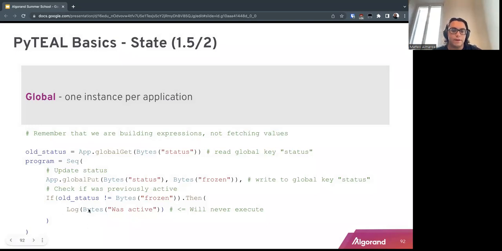Here, we will never pass the if, in the sense that all status is always an expression. So this is going to be replaced with the expression global get. Even if we define it before, it doesn't matter. This is just going to be replaced as an expression, so it will always happen after the global put. So it's not going to be what you may think. Just be careful that you're only writing this expression. We'll see how to actually store temporary values in the next slides.